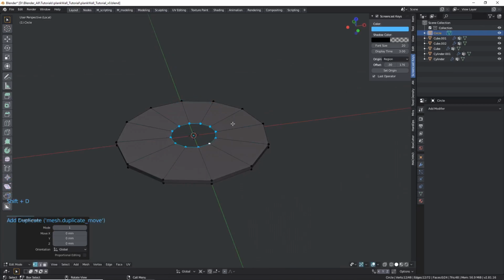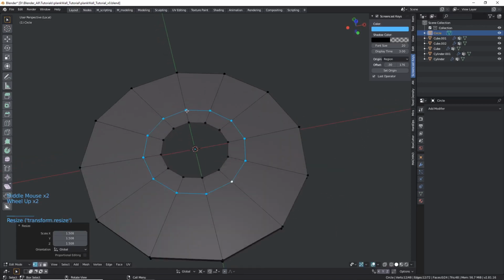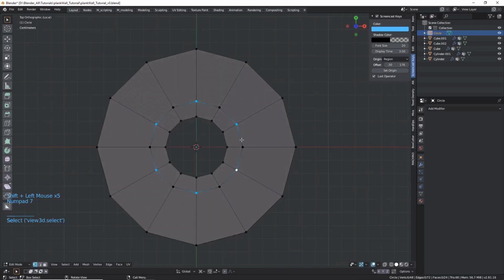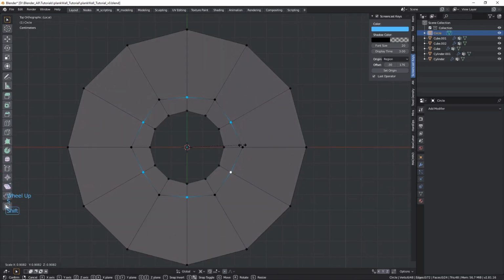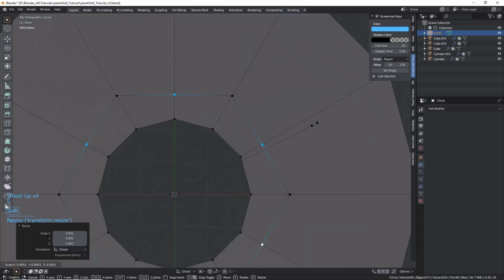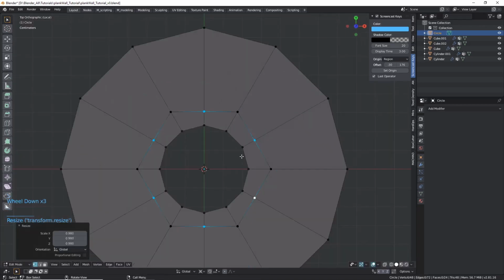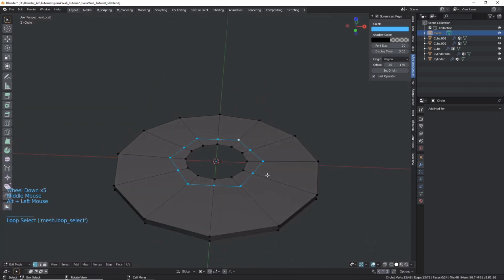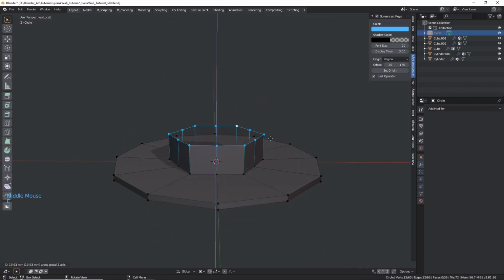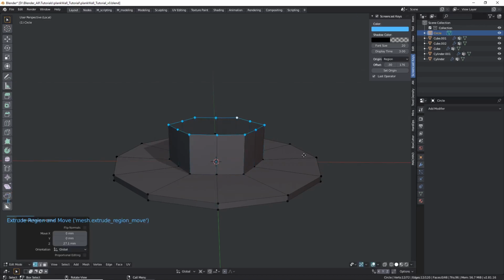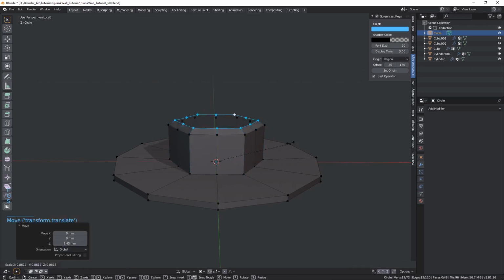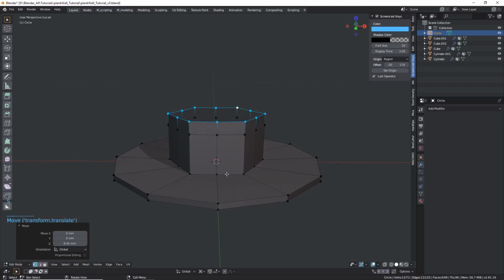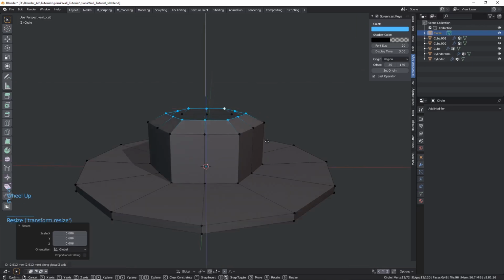Let's duplicate this part now, scale it out somewhat. Okay, and the first thing I want to do here is grab every second vertex like so and scale it in until it looks somewhat flat. Okay, something like that should be fine. And now we can select that whole loop and bring it up. Okay, extrude it one more time. So we're still going into 3D cursor here, so let's take it back to median points, something like that.